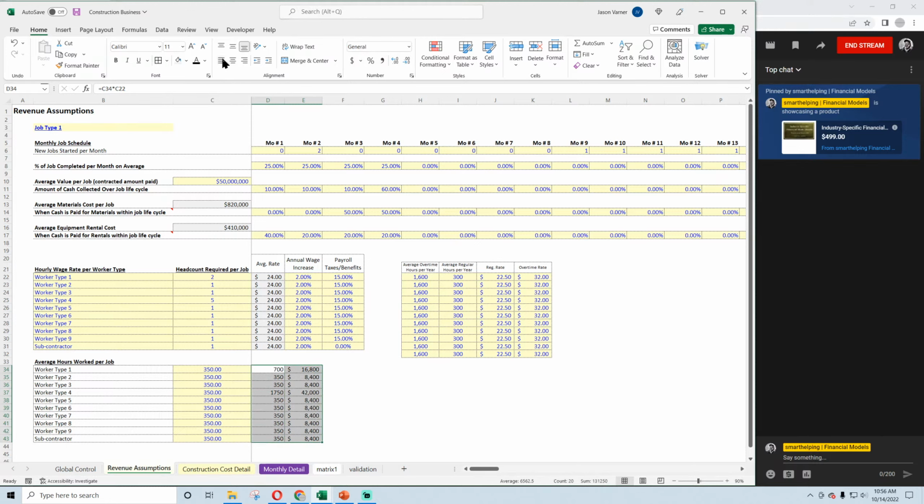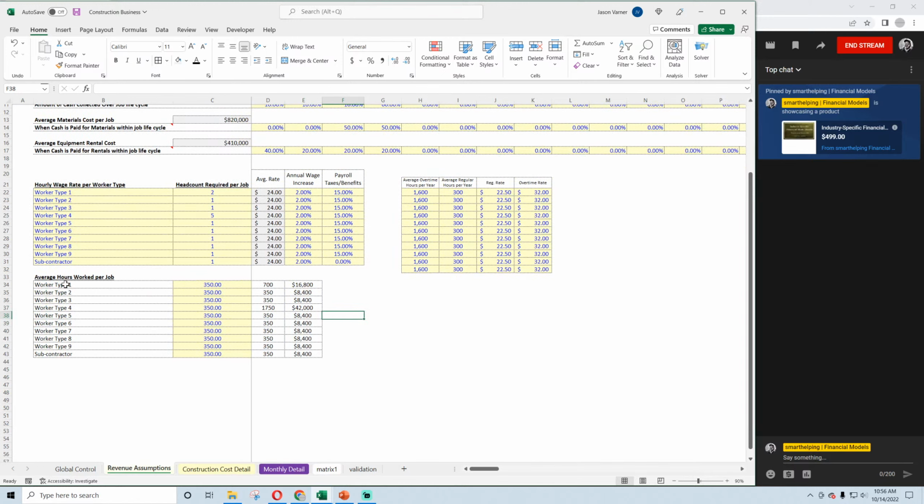This is perfect. So now you have all your worker types, here's the total hours for a given job that are spent, and here's the cost of that. Now we're going to have to build a matrix for this that has the wages changing by X% each year. But that's okay, we can do that. And then we'll apply this to the cost as well.